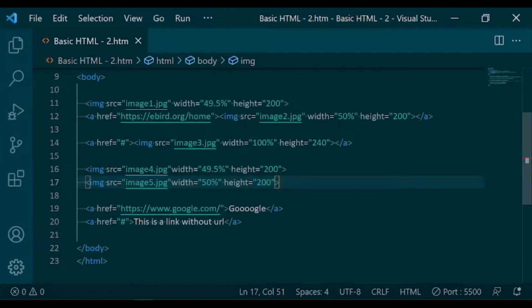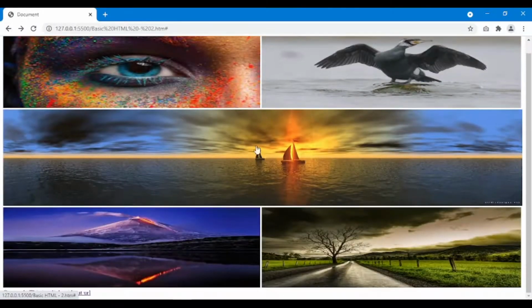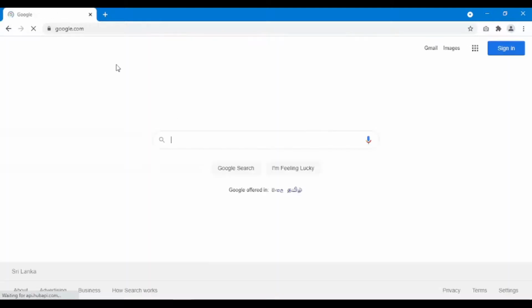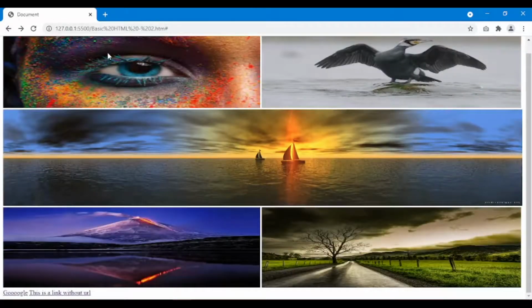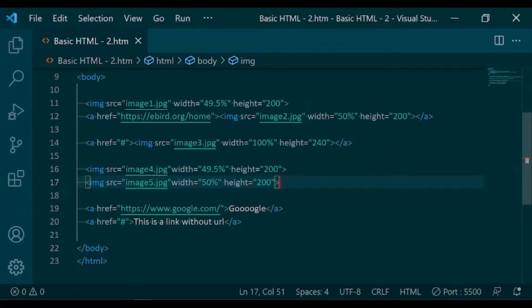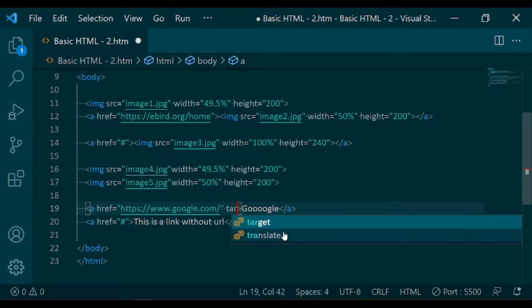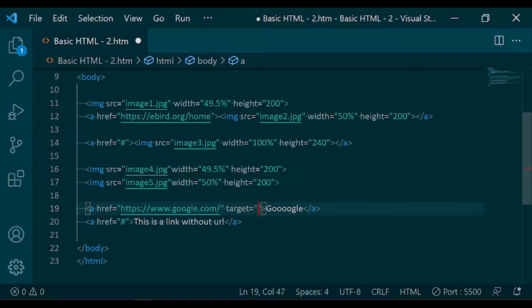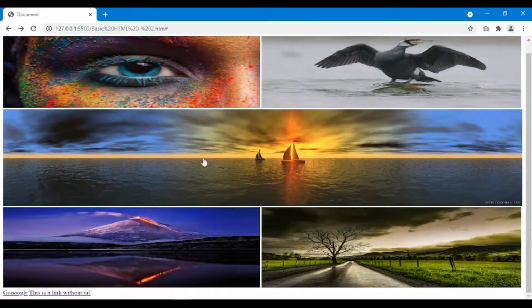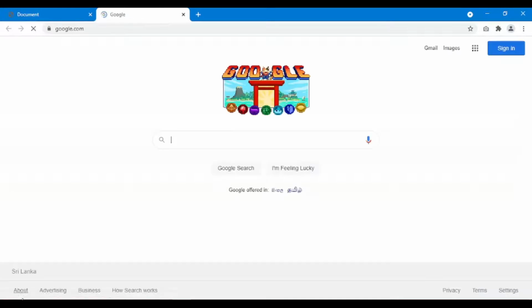Alright, so far we were making hyperlinks, but let's assume that we don't wanna move into a different web page while we are in this tab. So we wanna open the new link in a new tab. To do that, you can use the target attribute. So within the a tag, after the URL, type target equals double quotes underscore blank, and that's it. So with this code, when you click on the URL, it'll open up a new tab. Let me show that, and yeah, this is how it looks.